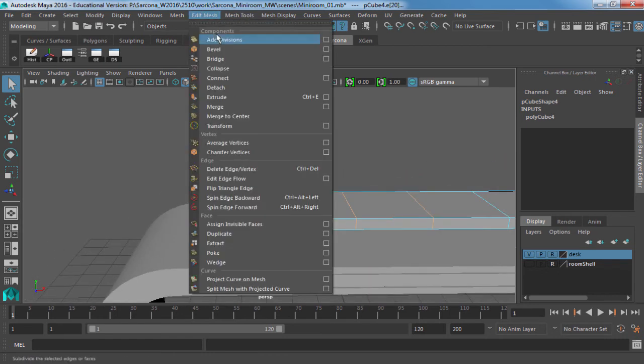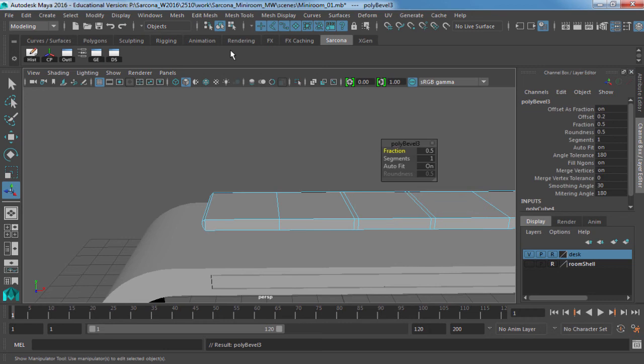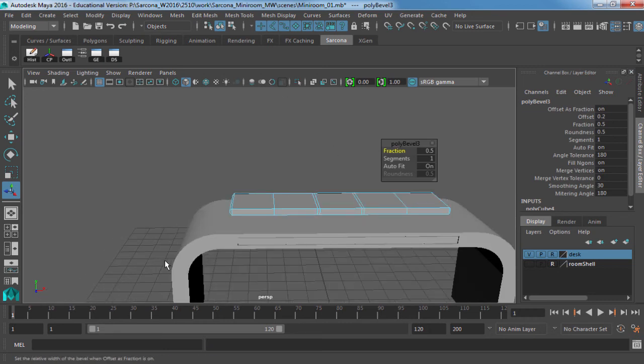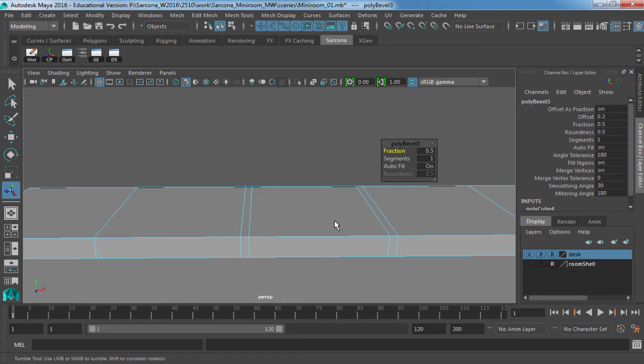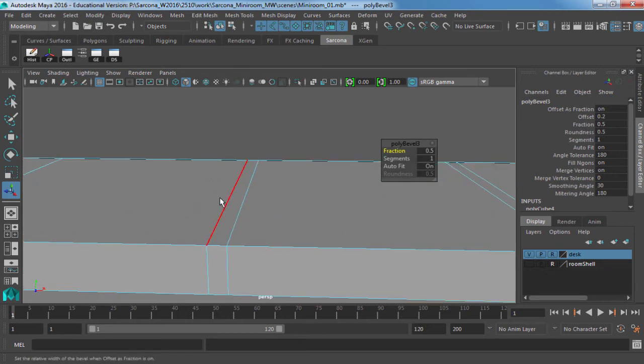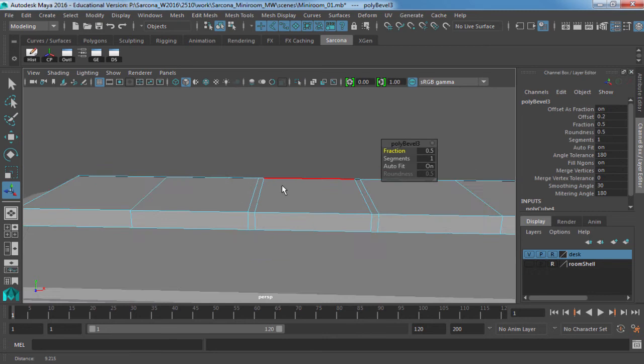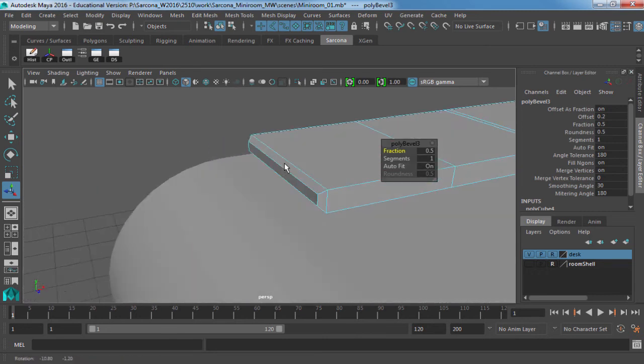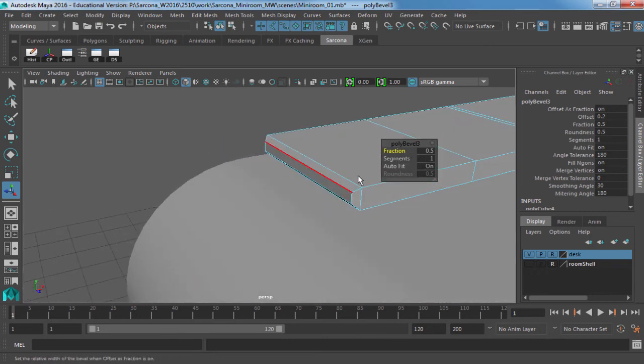Okay. So what I'm going to do is to create those dividers, I'm going to add a bevel. And you saw what the bevel did here. It created a nice rounding. Where on a flat surface, though, it creates just this area that's basically like a divider. Just this area I could use to extrude stuff from. All right. Now here, it like inset it. I don't want to inset it.